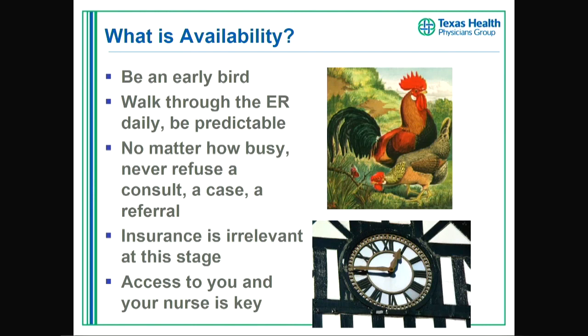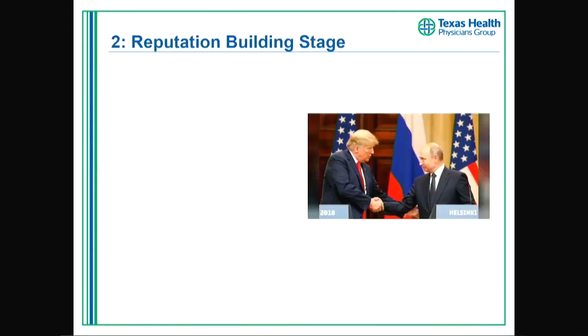So what does it mean to be available? One is just be around. So I used to go through the emergency room every morning when I first started in practice, and they'd say, "Oh, I've got a referral from you from last night." At this stage, you don't really care about whether people are covered, insured, or not. They just want to get to you.